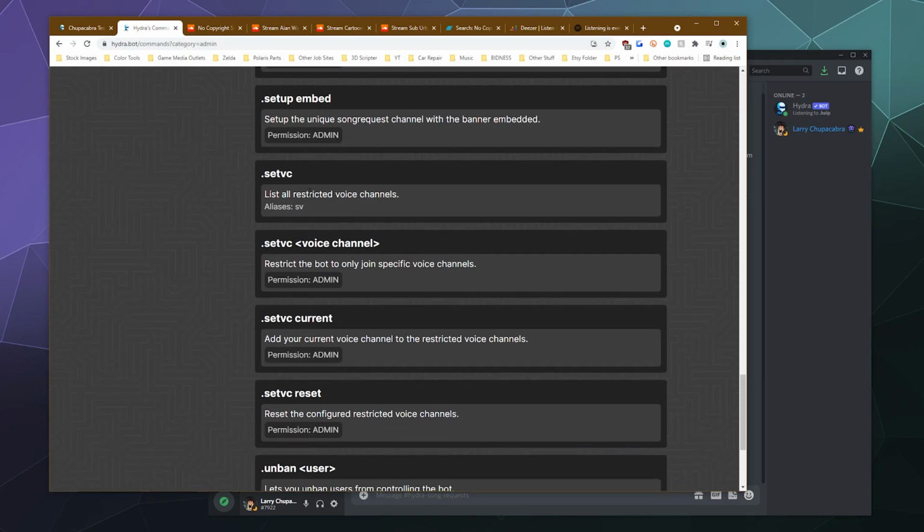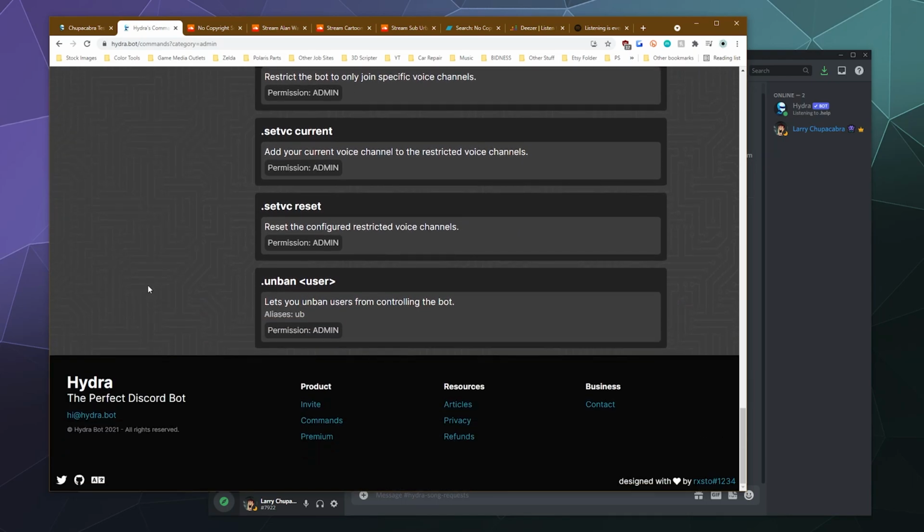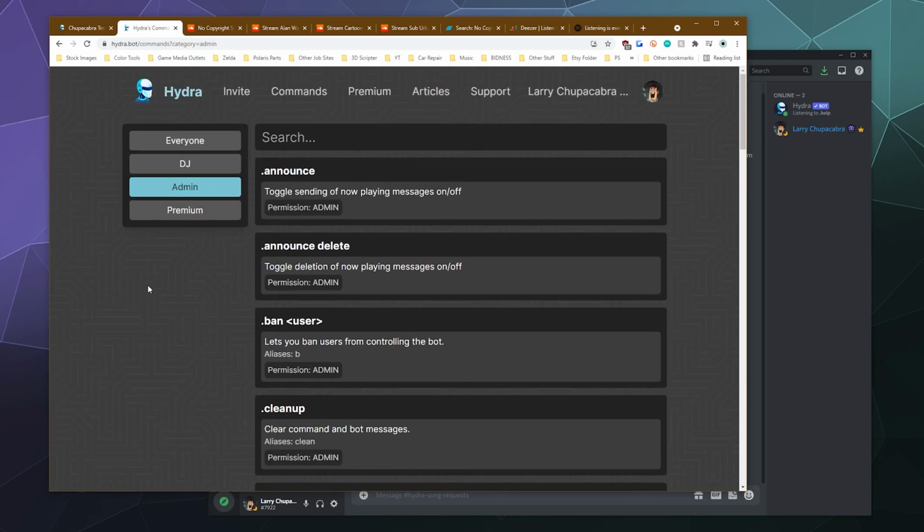You can set a default voice channel to restrict it to a certain voice channel. All those good things, and I really like the ability to lock off bots to specific channels, that way you don't get this big spammy mess in one or two channels where all the bot controls are, and it gets really confusing what's going on.